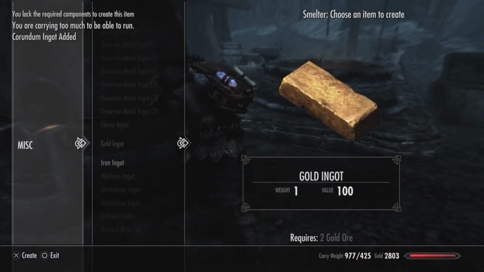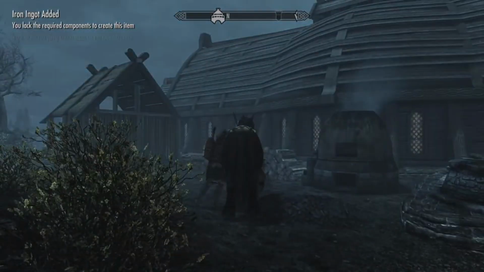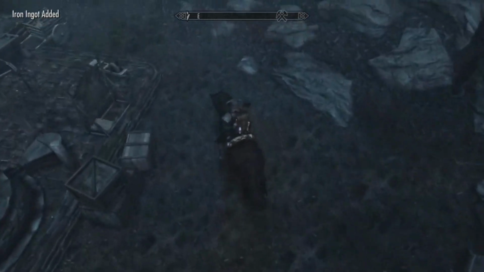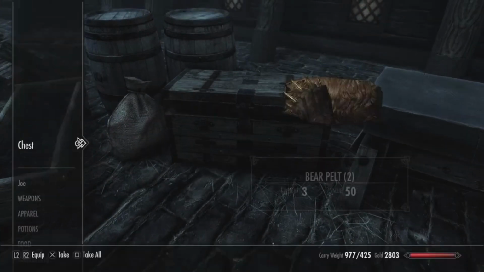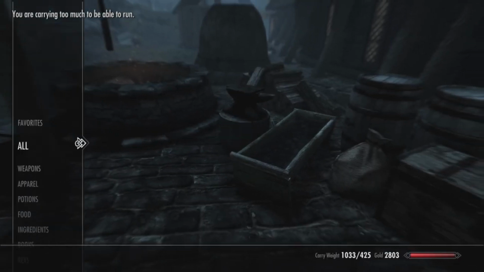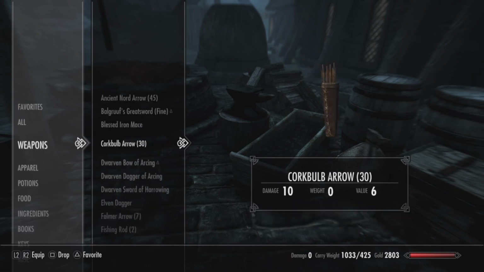So first to a smelter so we can get all the ore condensed. Just like that. Now we want to go ahead and get our smithing supplies. And what I always do is I just pull them all out, that way everything's in the inventory. And let's quickly check the weapons and armor that we got to see if there's anything really neat that we want to use going forward.